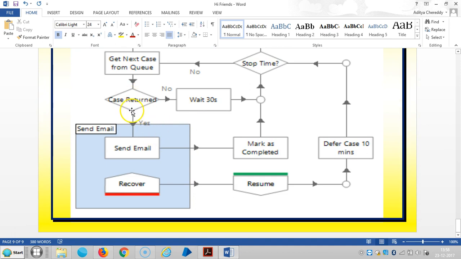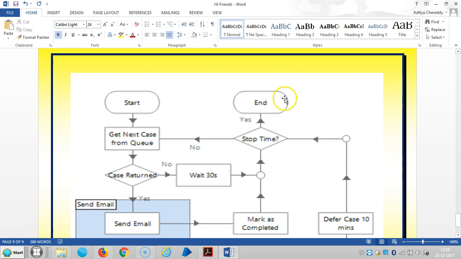If the case return fails, it will be caught by the recover stage, and then we send it through the resume stage. Again we defer the case for about 10 minutes, and then we connect again to this decision stage.